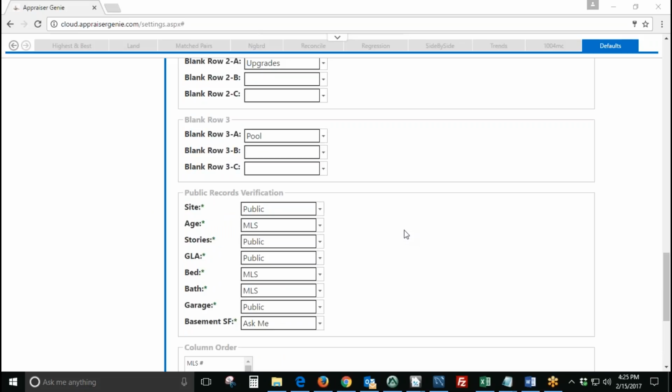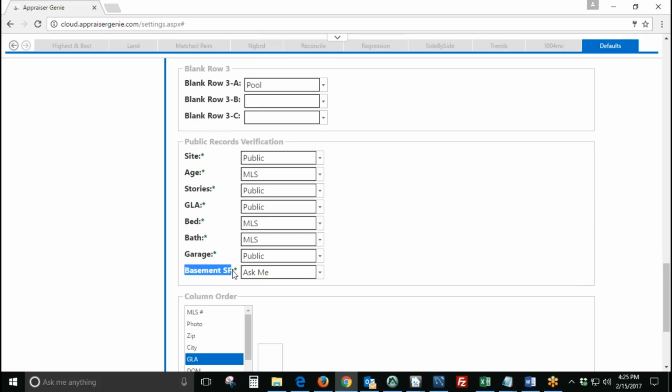Corey asked, was basement square footage for total basement or finished basement square footage? Basement square footage is however it is reported. If your MLS breaks it down by finished, unfinished, then it's going to just go off of finished, I believe. But generally, most MLSs do not break it down. They just indicate the total square foot of a basement, which is what's going to be used right here. Public records may not give you basement square footage at all, and if they don't, you still have room to manually enter that in if you'd like. So as far as I know, this should just go off of the total square foot.